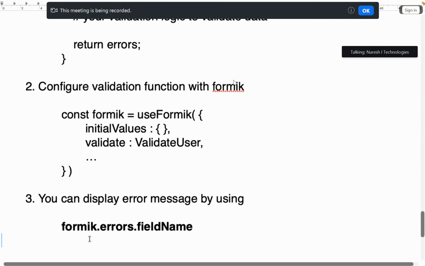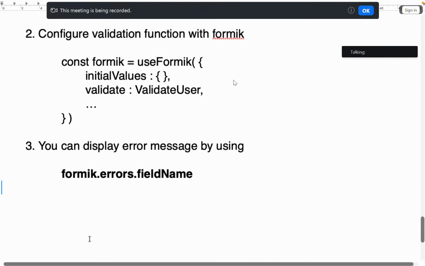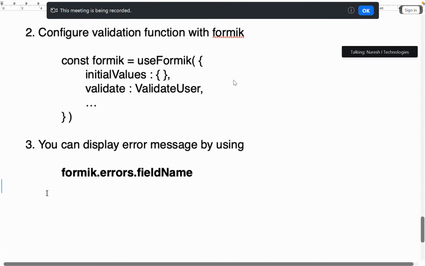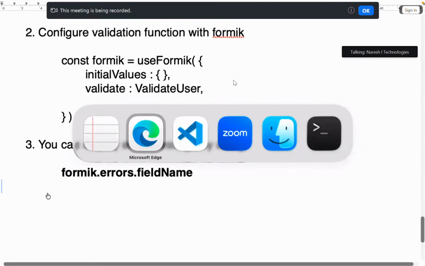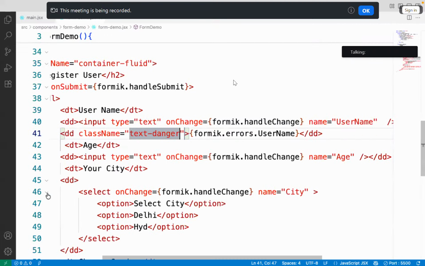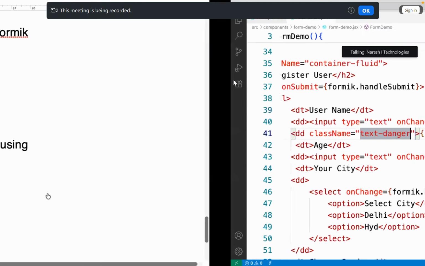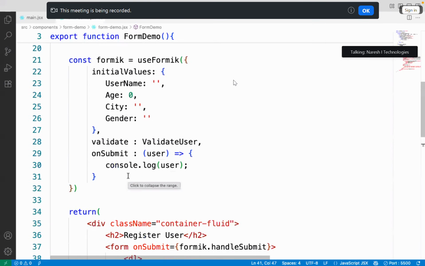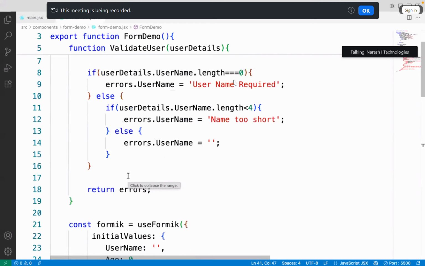You can write validation for all fields here. Depending on your logic, it works. For example, now see in this example, age is also required and age must be a number.